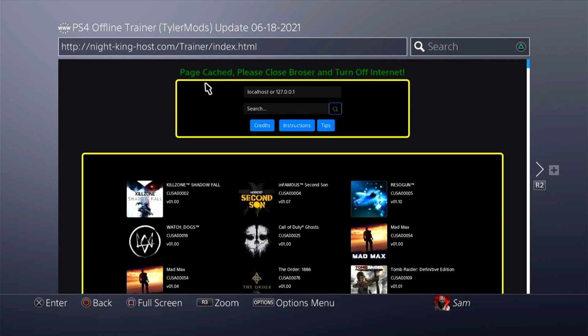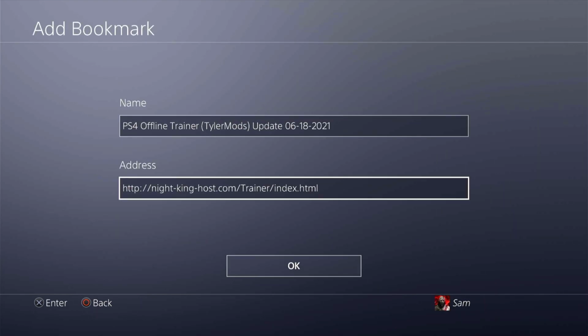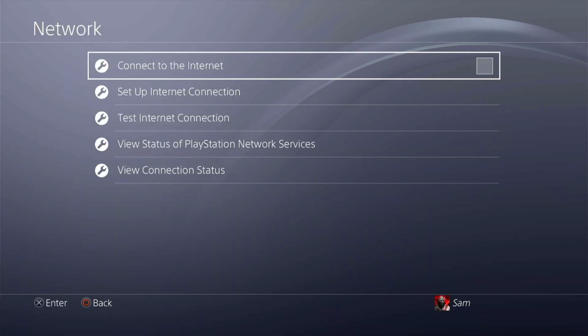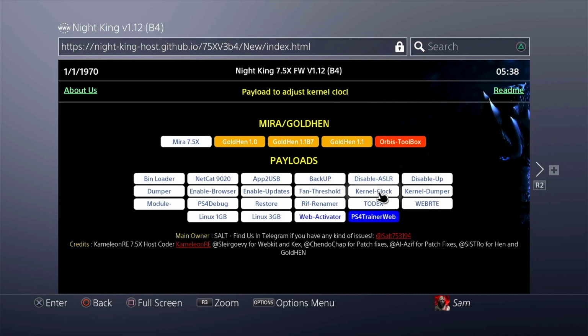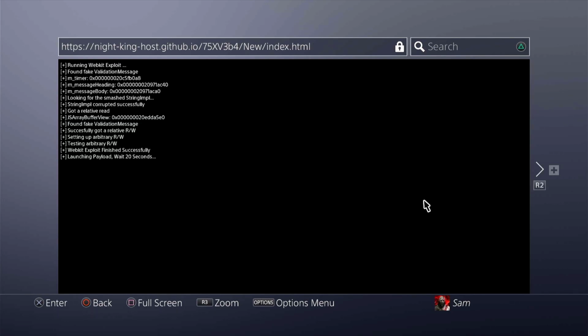Alright guys, so it's finally cached, and it says please close the browser and turn off the internet. So that's exactly what I'm going to do, but before I do that, I'm going to add this to my bookmark, so it'll be easy for me to get. Click on OK. Let's go back out of the internet browser again. So the next thing that you need to run is WebRTE. As you can see, payload to enable cheats on PS4 made by ps4trainer.com. Just go ahead and launch it as well. And this is the last step that we need before we enable PS4 Trainer. Well, good thing it went in the first try itself.